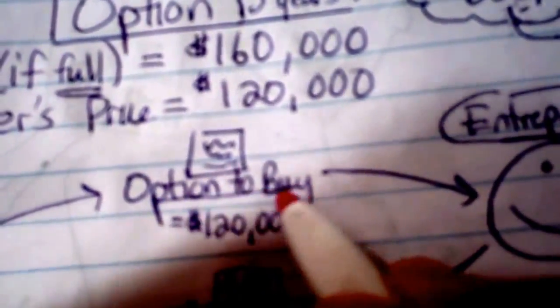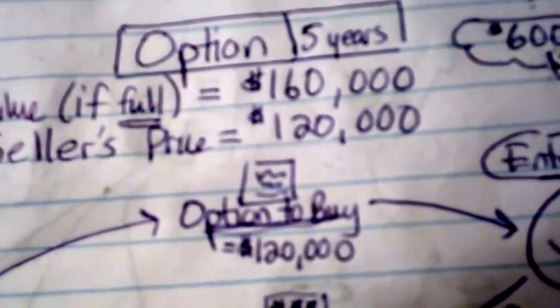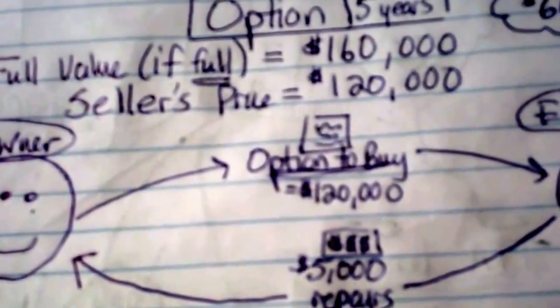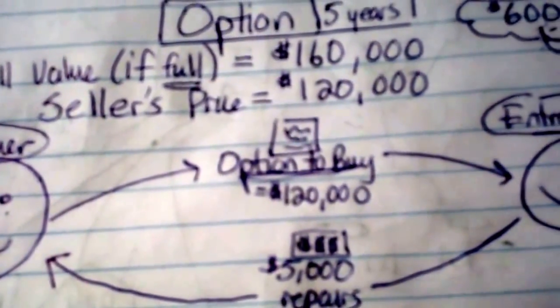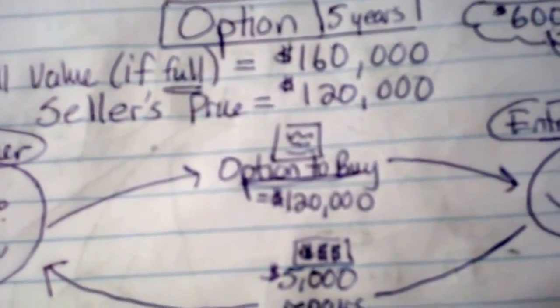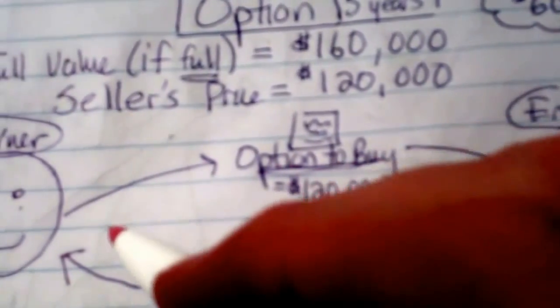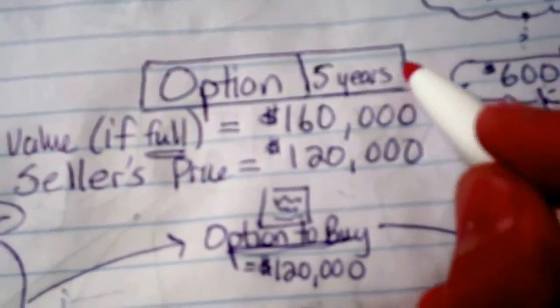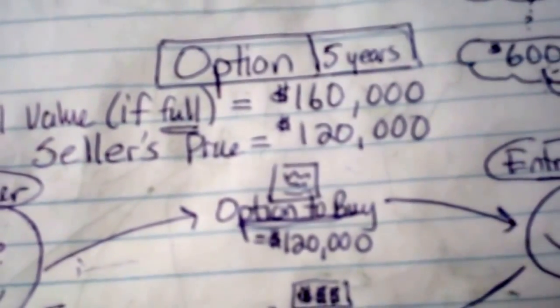And so he had an option to buy the property. He has not bought it yet. The option means at some point in the future he has to give notice to the owner, and he's going to say, "I'm ready to exercise my option. I have the $120,000. I'd like to buy the property." So he has that option starting from day one in this case, all the way through 5 years. So he has a 5-year window to buy it. He doesn't have to buy it.